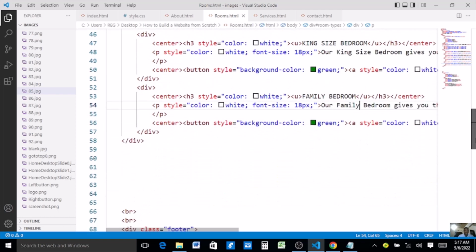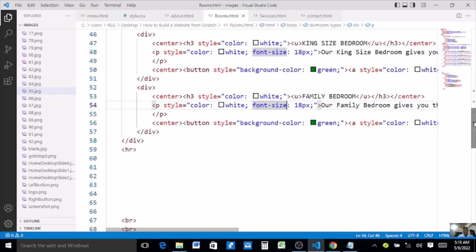So let me just go ahead and include at the end of here an horizontal line, HR. So let's go ahead and justify our content. Our content inside is not justified. So let's see if we can.